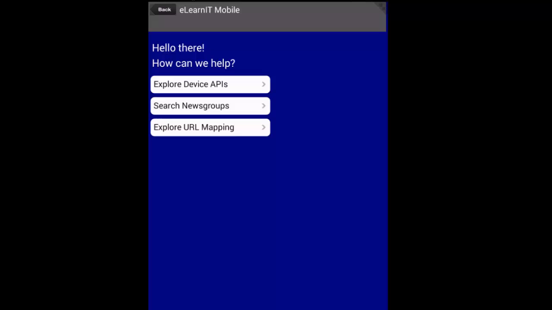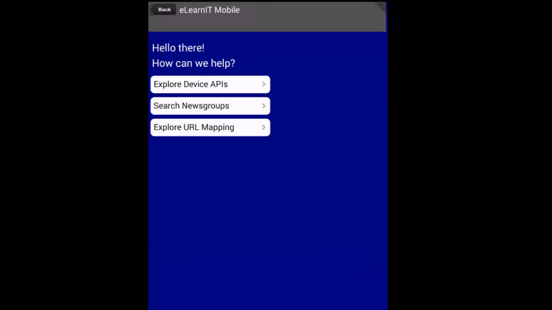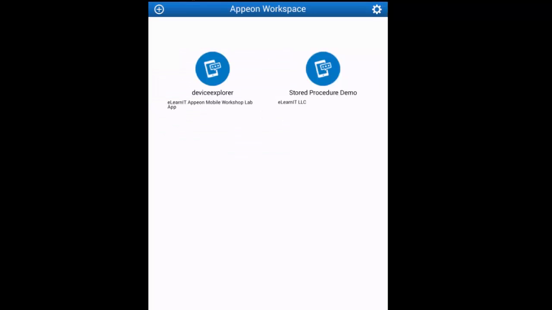And all right, now we can go back and we can see all this good stuff works. Okay, we can search the news groups, etc., and so forth. And again, I apologize for the UI. This wasn't tuned up and adjusted correctly. We're just showing the capabilities of the device and showing that we can do everything on an Android device that we can do on an iOS device.